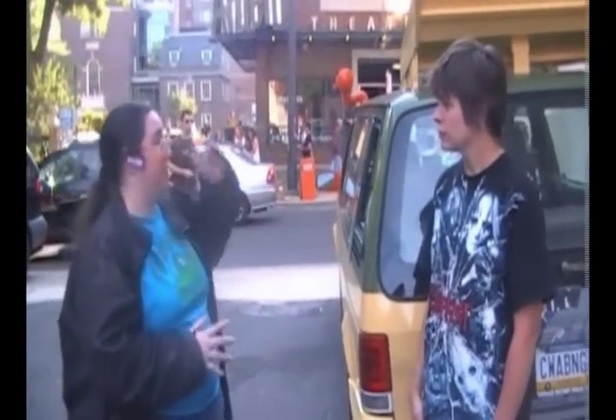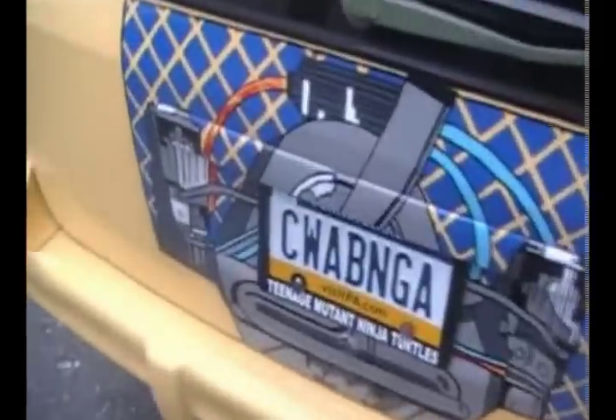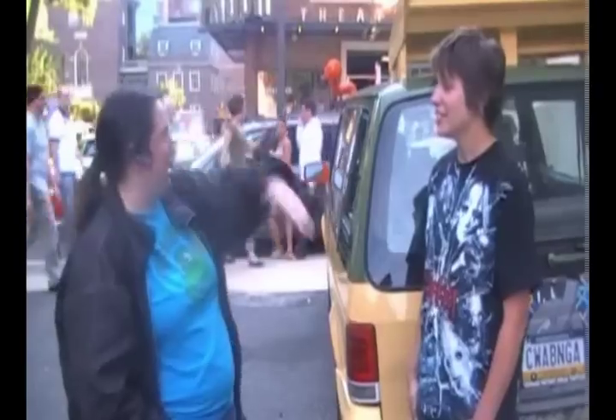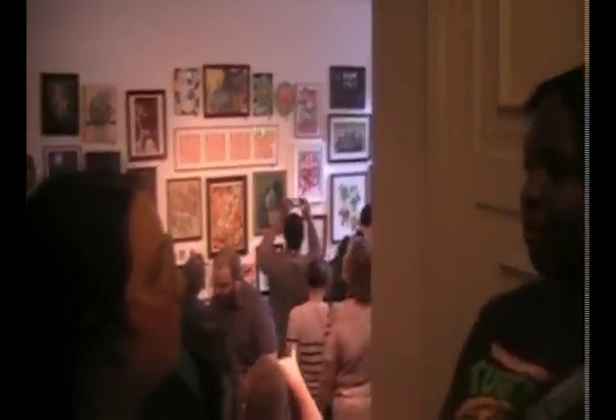It was really cool to see. With a car like this I would be so scared to park it outside — do you have a garage to keep it safe? I'm in a pretty safe neighborhood. Nobody has ever messed with it, thank God. I don't really drive it in the snow, so I try to keep it nice. We're just having a complete blast talking with a lot of turtle fans, and I've found one that is an actual viewer of Cowabunga Corner — you did one of the video replies for us!